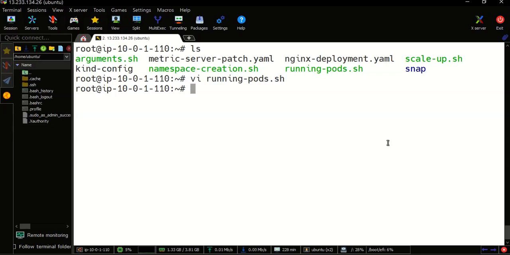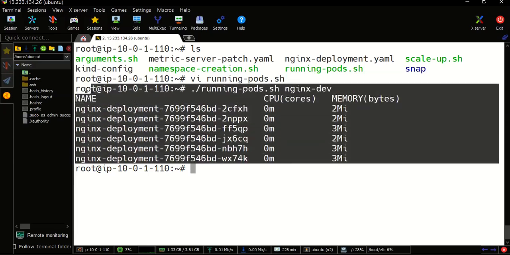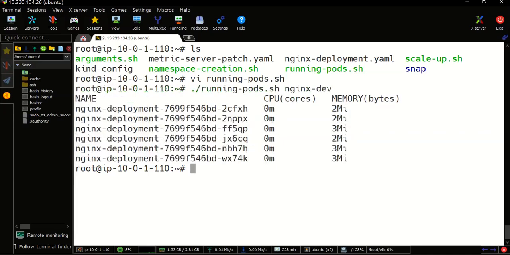I've written a blog for creating a kind cluster also. You can follow that blog and you can create kind clusters in a single server, an EC2 server. So on the EC2 server, I've created a kind cluster, and for kind clusters, there is a different approach to install metric server. I've already installed the metric server. Let's run the script and see. So when we install metric server, then only we'll get to see the resources. So script is running fine.